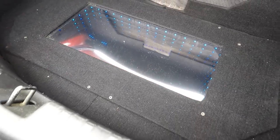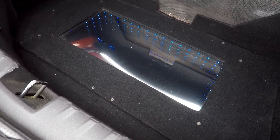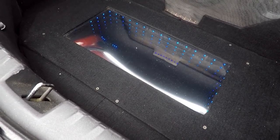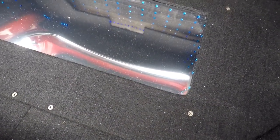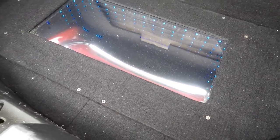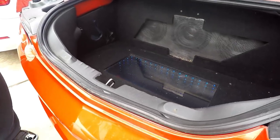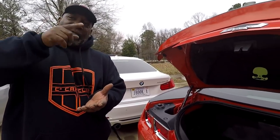This is actually an infinity light box that I built. It looks like it's way deep, but it's only about this deep - just one strip of lights. For those that want to build it: you put a mirror here, you put a mirror here, you put a light in between, and it just reflects infinitely.